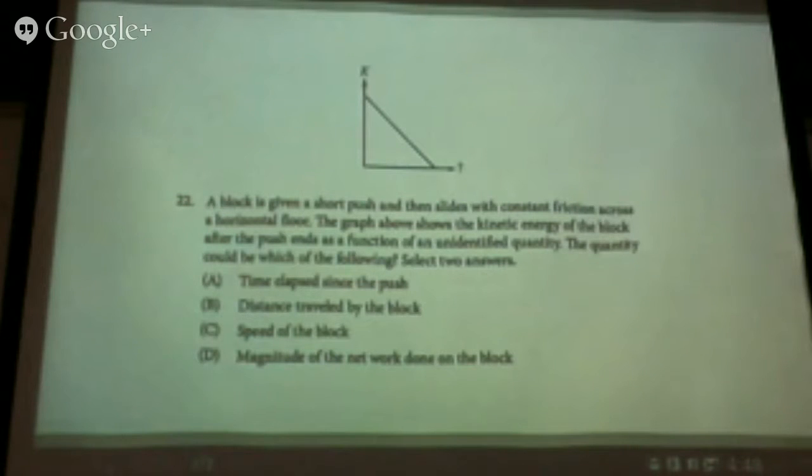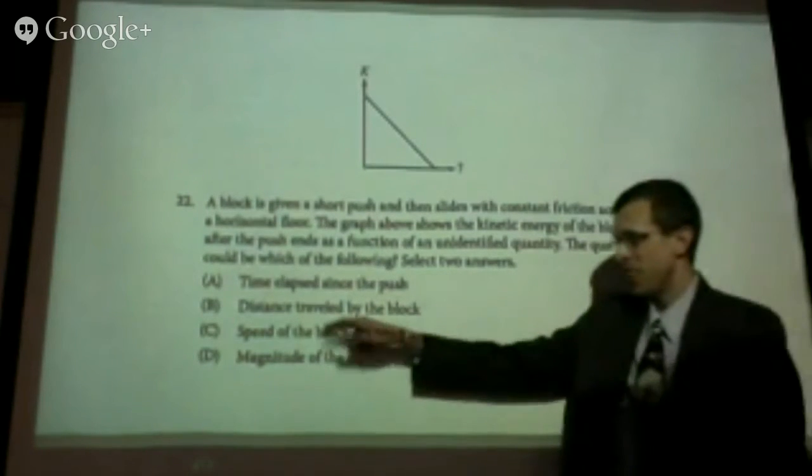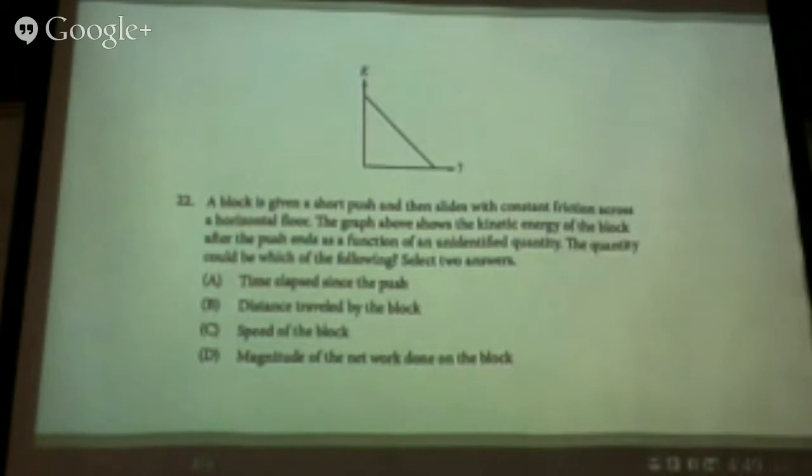Kinetic energy. Well, one thing I know pretty straightforward on kinetic energy is that it's equal to 1/2 mv squared. So if I were to graph this versus the speed, the equation for the graph would be basically y equals 1/2 times the mass times x squared, where x is the speed. So I'd expect a graph that looks like an x squared graph, y equals x squared. That's a parabola, not a straight line. So I know that the speed can't possibly be the thing that's on the x-axis. The equation is a quadratic equation, not a linear one. So I can eliminate C.